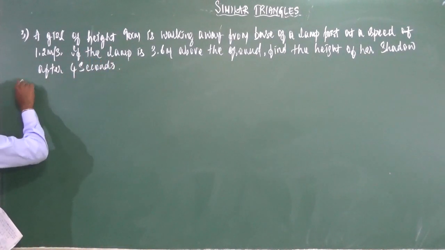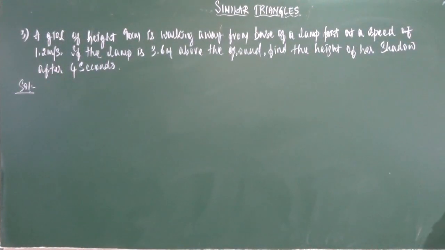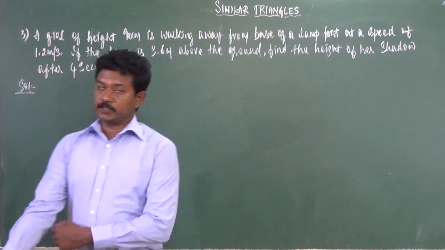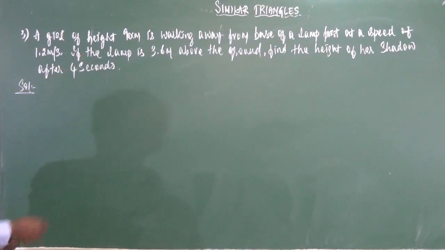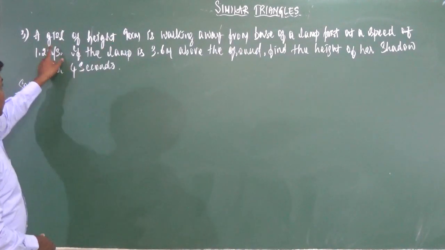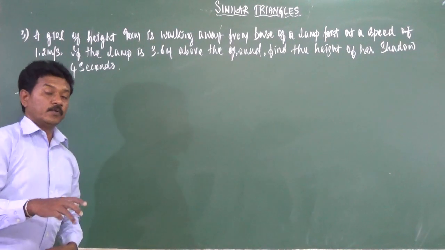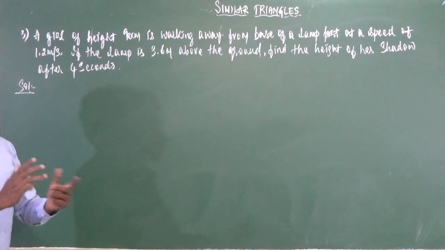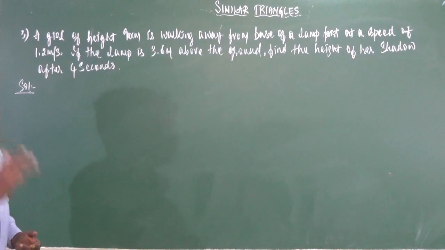Right. Very important. So this has been asked in various examinations. A girl of height 90 centimeters, it's in centimeters. All other parameters are in meters, but only the height of the girl is in centimeters. See, this is the keen observation you have to do while reading the problem. You have to be very careful and check what type of units are being used, which has what unit. That's very important.